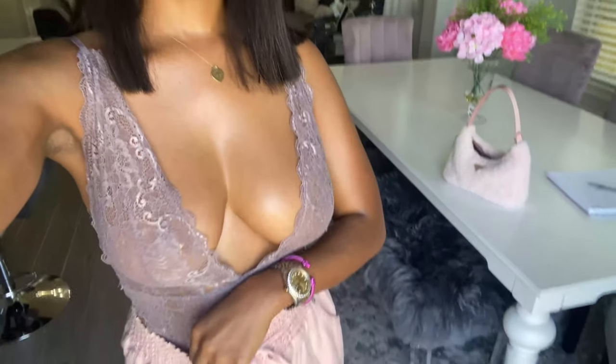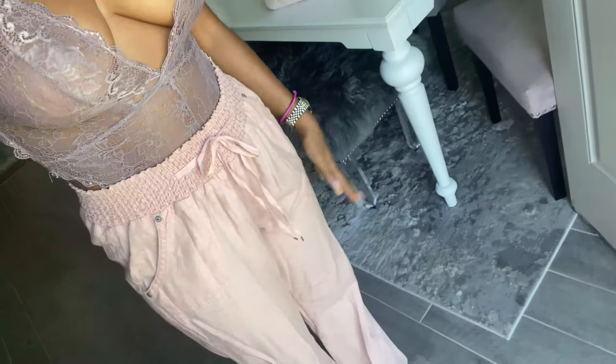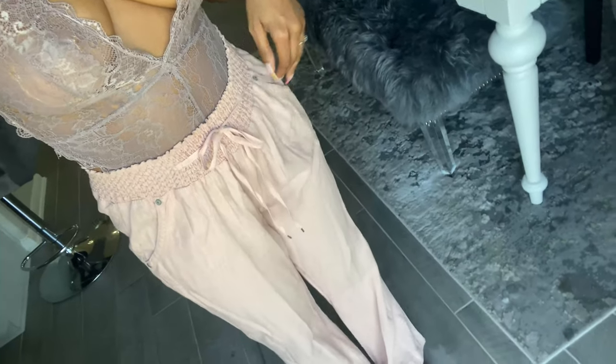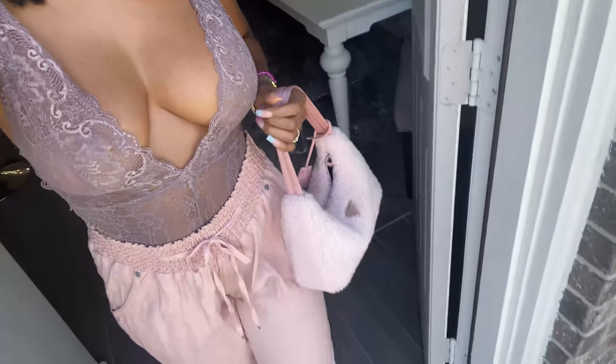I'm gonna show you really quick what I'm wearing. I'm just about to go have lunch at, surprise, surprise, Joey Uptown. I'm obsessed. I just have these pants on, I think these are from Fashion Nova. I've got Dior D-Way slides, and then this lingerie top because I want to be a little cute, a little feminine, a little sexy. My Prada shearling bag, which I think just looks really cute. Lots of pink makeup, pink accessories, Dior earrings, hot pink David Yurman cable cord bracelet. Is it giving what I want it to be giving?